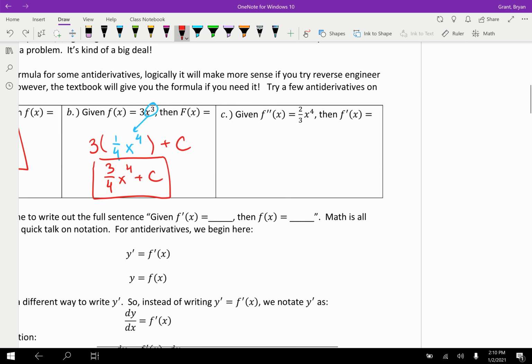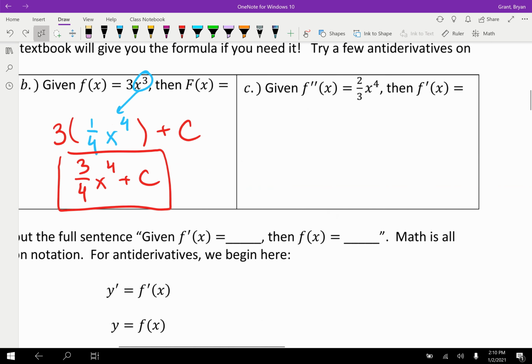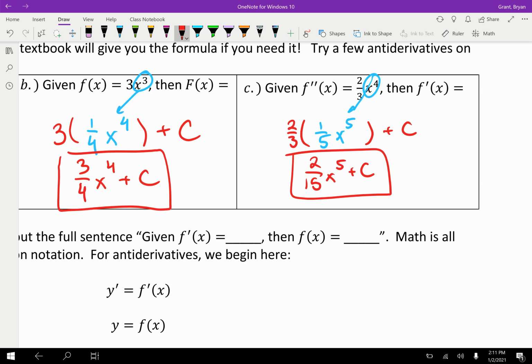So let's try one more, and I think you'll see that that method isn't too terrible. Now they gave us the second derivative, and they want the first derivative, but that's just an antiderivative. Same type of question every time. And I'm going to do that same trick. I'll factor out that 2/3, and we're just going to take the antiderivative of x to the 4th. We have to increase the power by 1, and a fraction in front to offset our new power. Putting this all together and multiplying straight across, 2/15 x to the 5th plus c. Nothing bad at all.